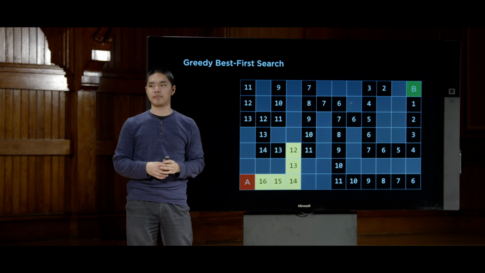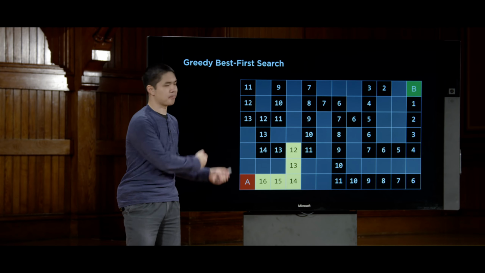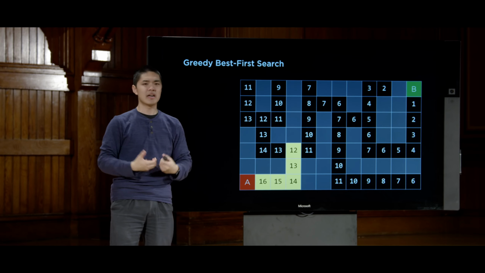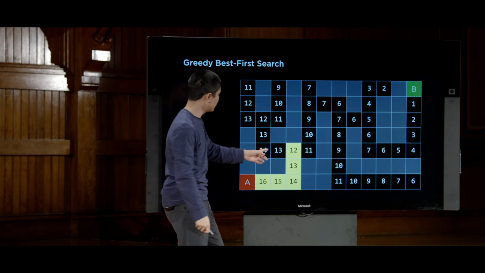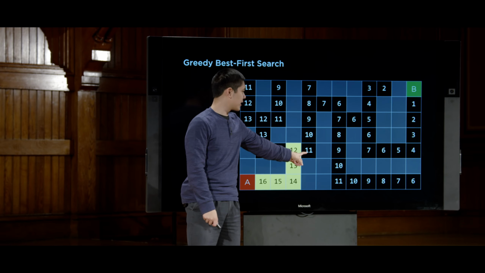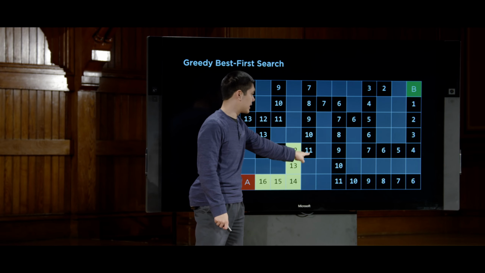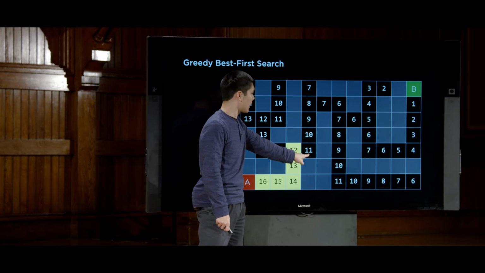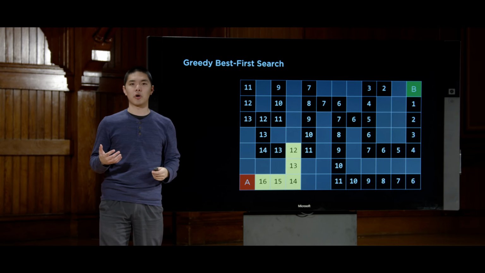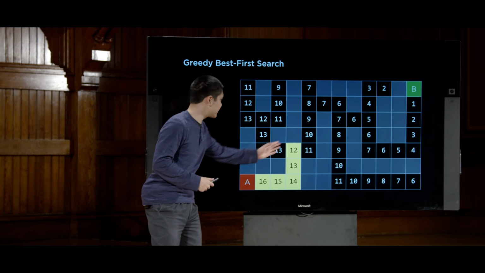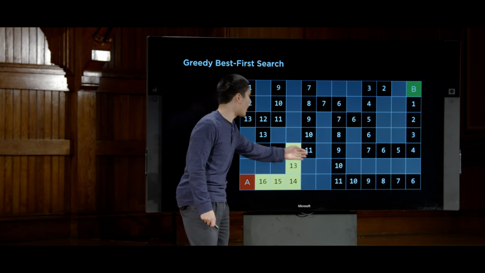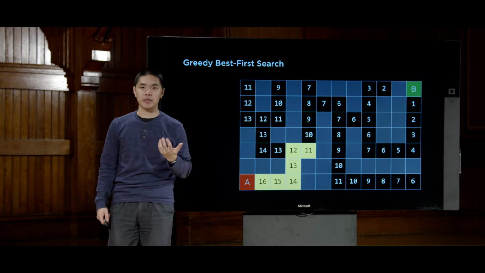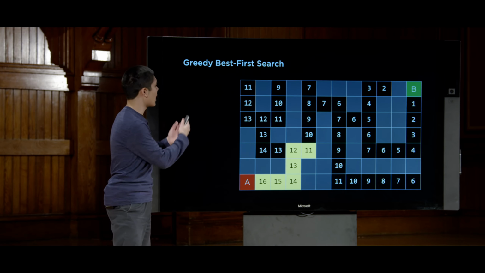And before, when DFS and BFS would just pick arbitrarily, because it just depends on the order you throw these 2 nodes into the frontier, and we didn't specify what order you put them into the frontier, only the order you take them out. Here we can look at 13 and 11 and say that, all right, this square is a distance of 11 away from the goal according to our heuristic, according to our estimate. And this one we estimate to be 13 away from the goal. So between those two options, I'd rather have the 11. I'd rather be 11 steps away from the goal, so I'll go to the right. We're able to make an informed decision because we know a little something more about this problem.